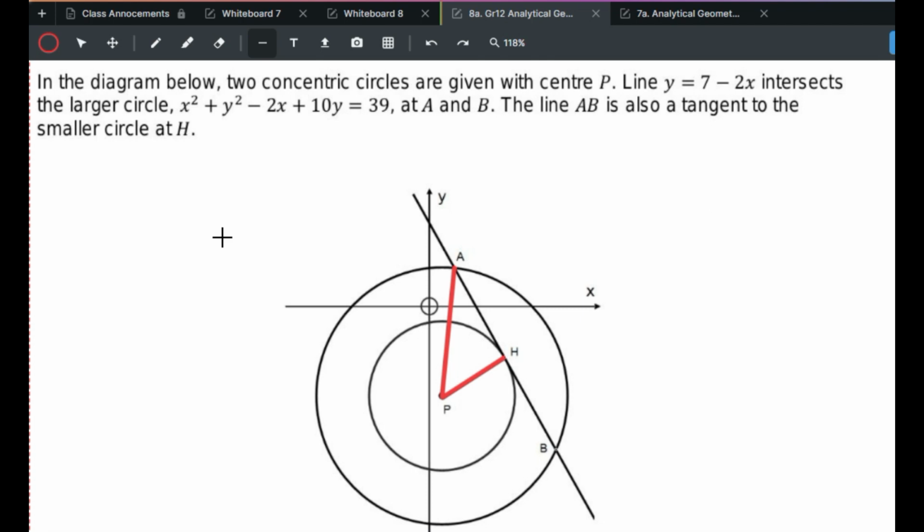Do we have the distance of AH? No, we don't. But we don't need the distance of AH because the focus is on PH and PA. If we had AH, I thought we'd get PH using Pythagoras, right? Yeah. But didn't we get the midpoint? How did we get the coordinates of H? You said it's the midpoint. Which values did we use? We used A and B. A and B gives you H.